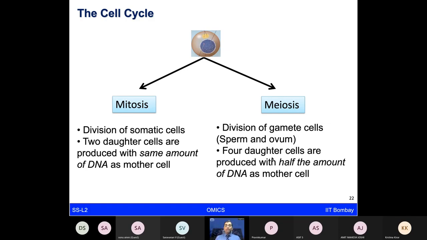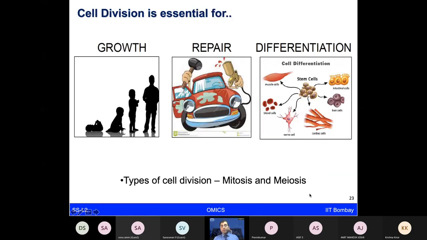Because during the fertilization process, half the amount of DNA from the sperm and half from the ovum are going to come together, and then the ploidy, or the overall genetic material, is going to be maintained. So broadly, what we are talking about is something very crucial. The way we go for the repair and maintenance of our vehicle and other electrical appliances, our body needs cells to divide properly all the time for growth and repair, and of course for the differentiation of different specialized types of cells.